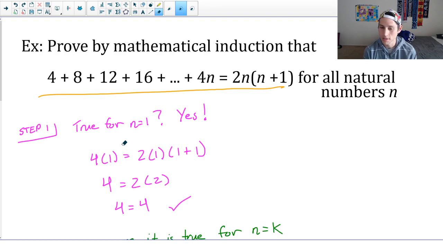I don't think we'll have any of those, though. I think everything that we have is a true statement. We're just practicing proving that it is true for sure. It's a good question.